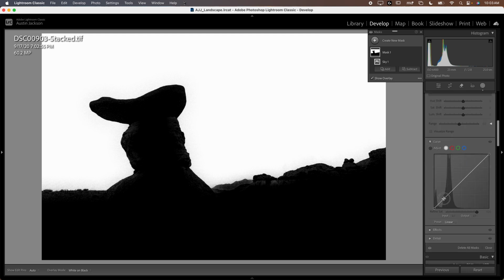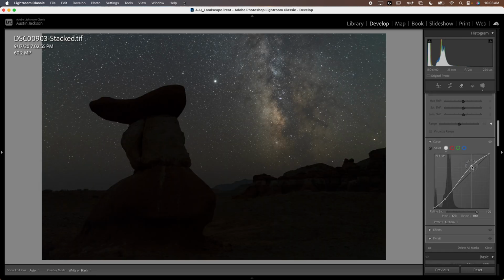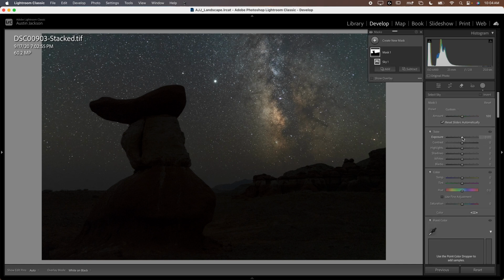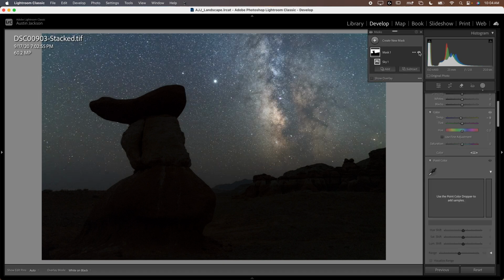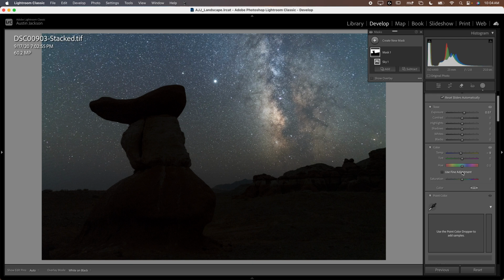You'll scroll down to the curve. Same thing. We will kick some contrast into there. Slide that blacks point up if you want, just to flatten it out. Bring that up. I think this one's a little underexposed, so I can go in and make adjustments just like that. Maybe I want to cool it down a little bit. So really quick adjustment there. You can see that's really helped to transform the sky immediately.